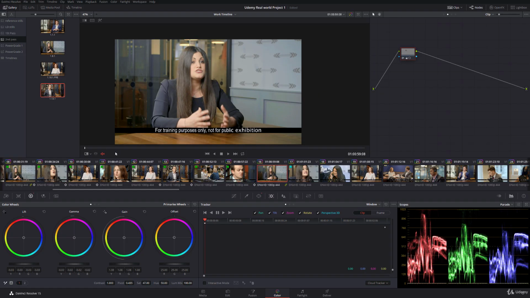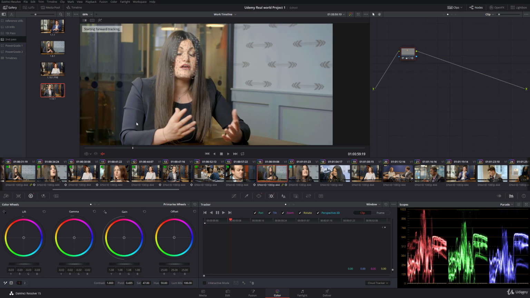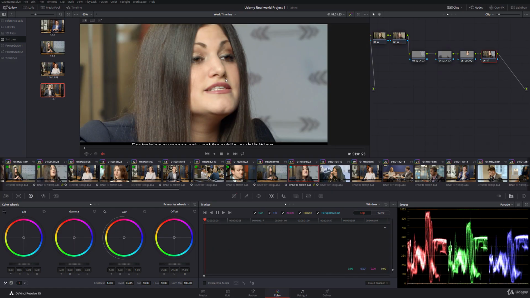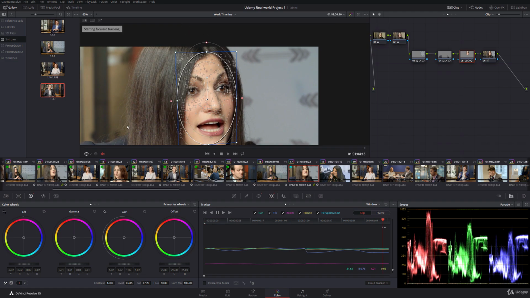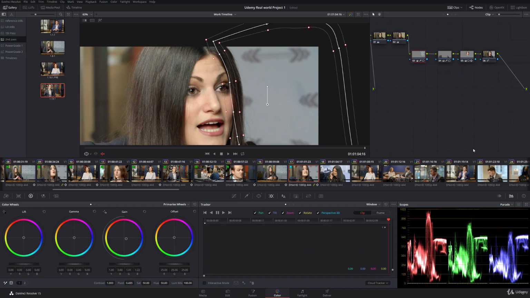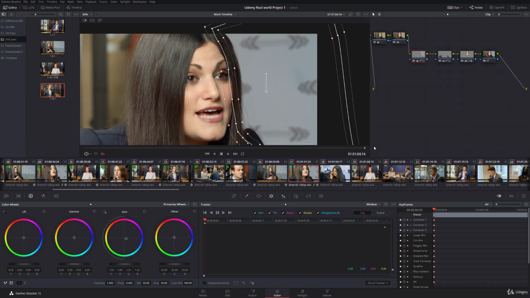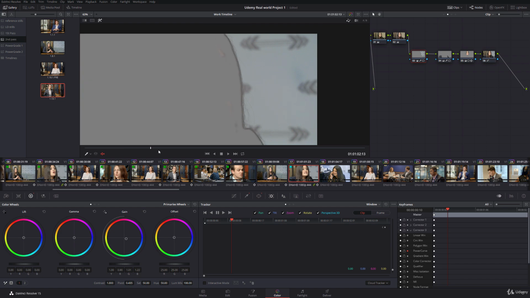This shot, we know what we're doing. We're just going to paste the vignette on and track. And this does get a little bit tedious. Feel free to wind on in the video if you want to. That's fine. And now what we're going to do is sort this mask out as well. And then we're going to keyframe. In fact, I don't even think we need to keyframe this one here. Let's just check the mask.